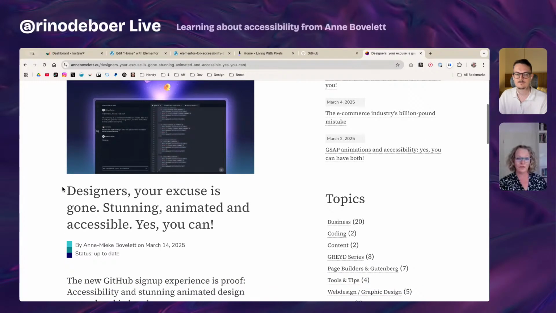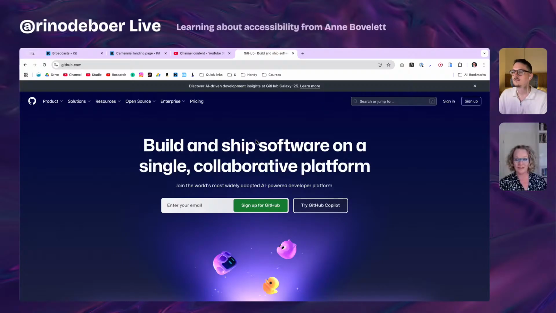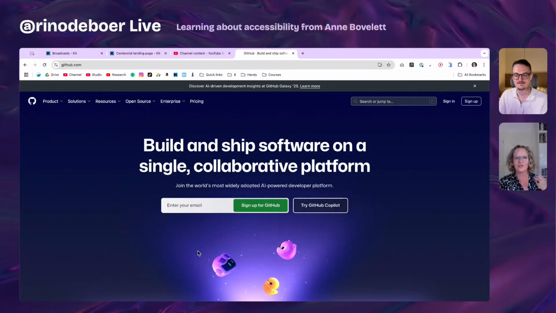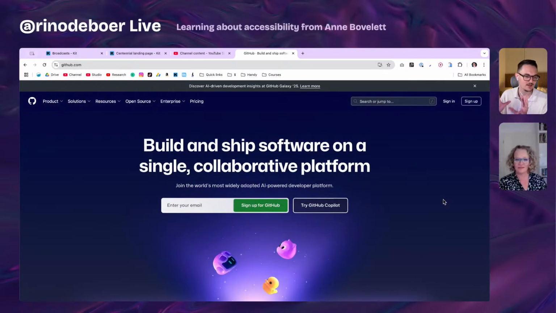And GitHub proves it. This is insane, what they did. And if you scroll down, you have reduced motion probably still on. You might want to turn that off, and then you can see these beautiful subtle animations. It is done with so much care and so much love, and this is accessible. Period. Bam. So these 3D little characters fly in a little bit from the bottom.